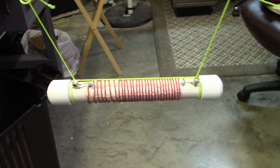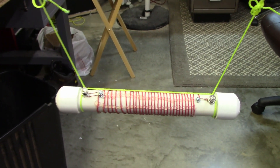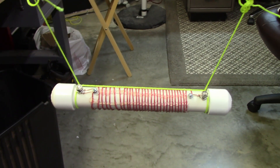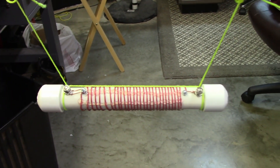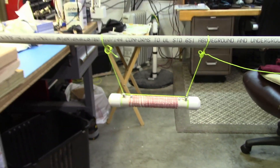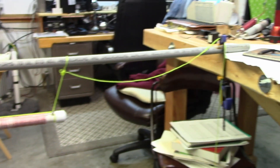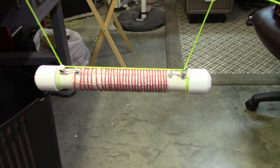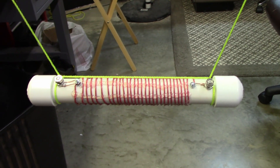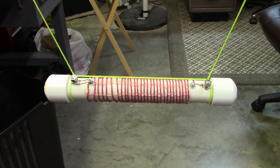Next, you need to isolate your trap from the rest of the world so that all you're measuring is it — you don't want it affected by your bench top or some metal or something nearby. So I have it suspended between my workbench on one side and my workbench on the other side, and this is my 14 megahertz trap intended to upgrade a Field Day inverted V antenna.